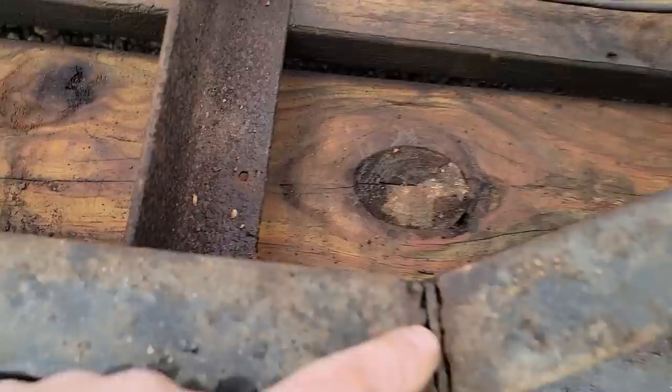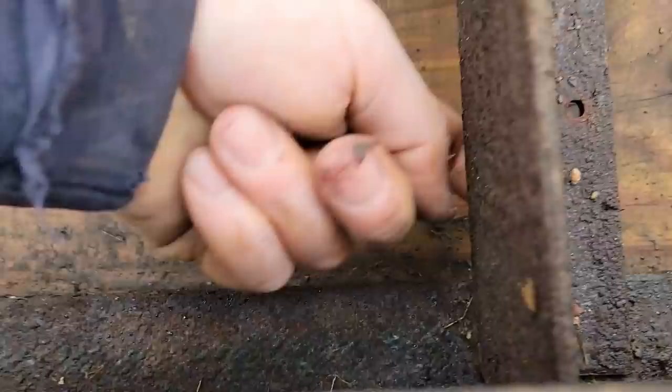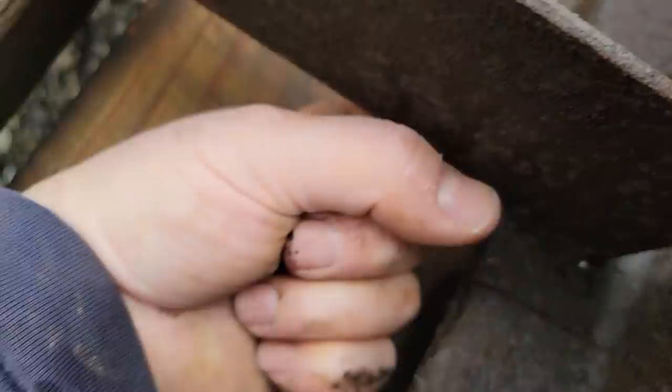Boy, look at how crooked this is. What a horrible job. Look how crooked that is. Just crummy craftsmanship. This is awful. All boogered up. Oh yeah, look at that. It looks like I welded it. I don't know if that's hardly even welded in place there. Nothing in here. Nothing there. Just right there. That's the only weld on that. That one's the same way. Weld right there. Yeah, there might be a weld under it.